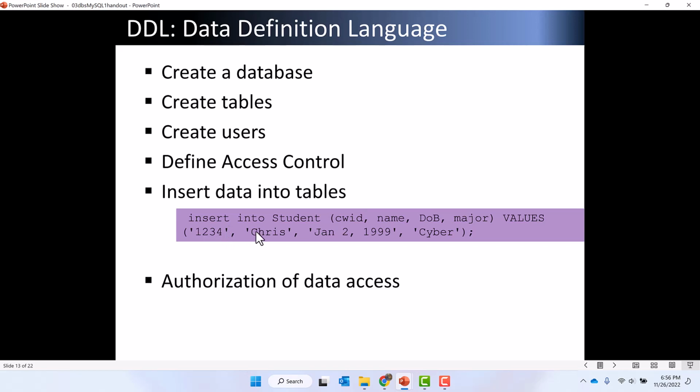But if you want to enter all the values in the same way they are defined originally, then you don't need to do this. You can simply say student values, open parenthesis, list of values, close parenthesis, and semicolon.